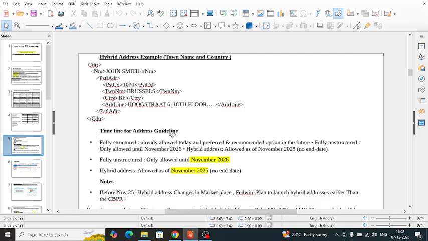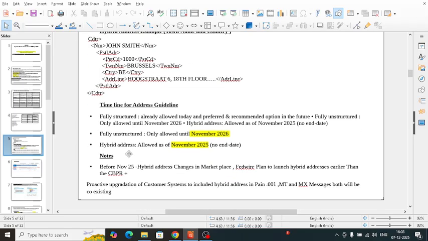Timeline for address guidelines. All unstructured addresses need to be descoped before November 2026. After that, all addresses need to be converted to either hybrid address or structured address. As of now, the PMPG guidelines introduced the new CR for hybrid address, which should go live in November 2025, with no end date. And the structured address should be used with no end date.